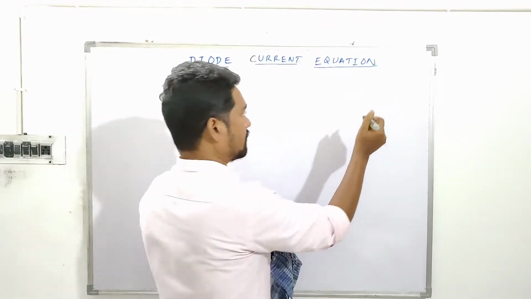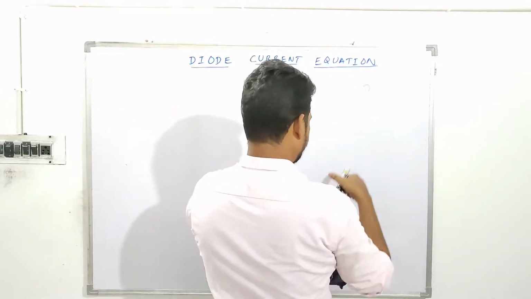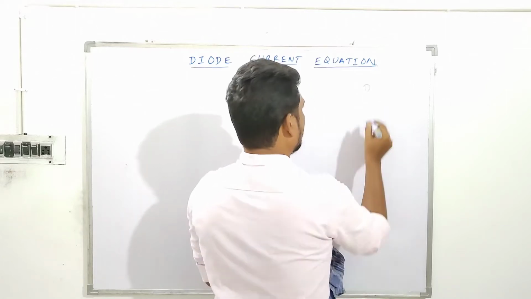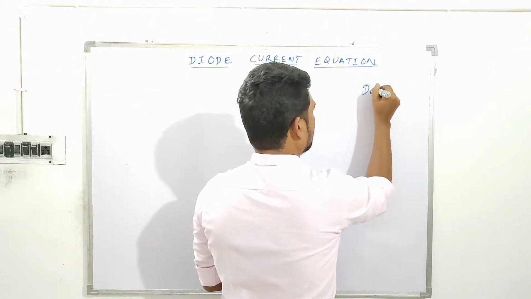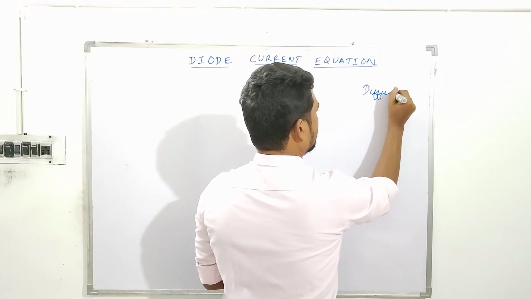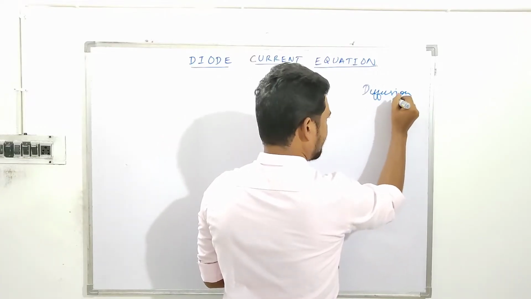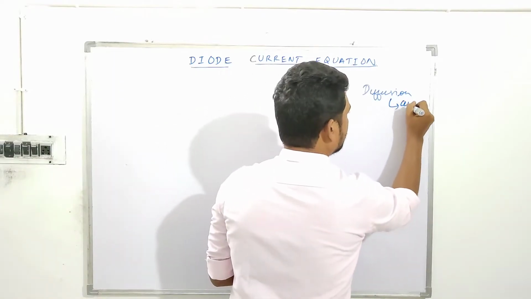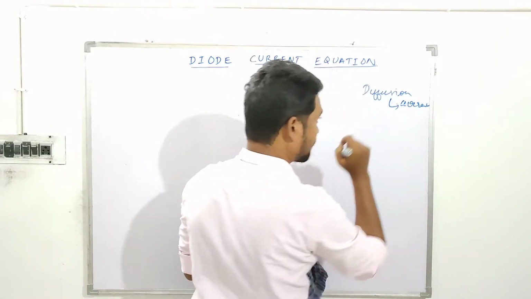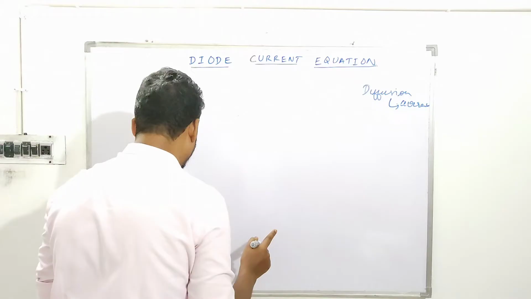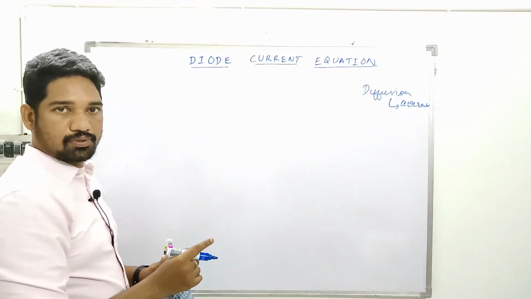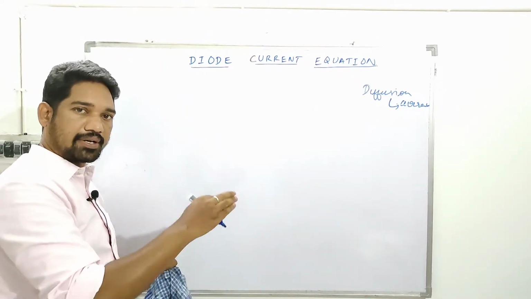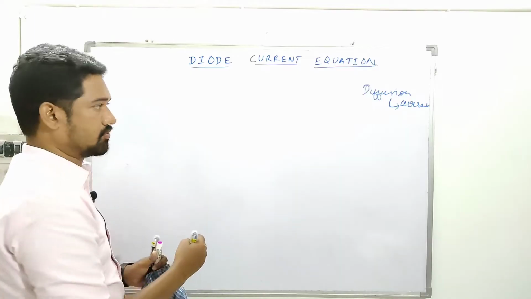We'll have to look back to it. Diffusion. If I say it's diffusion, it's linked up with the current. All right. We'll have to get back to that one. Wherever we come across that term diffusion, we can link it up to the current, and the current we can get back to the diffusion. All right.